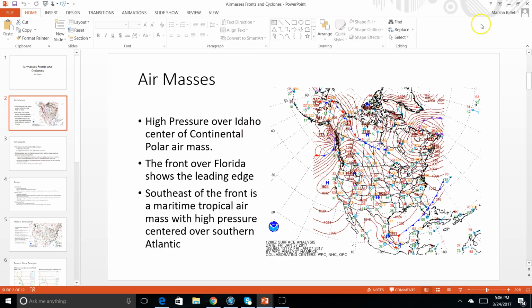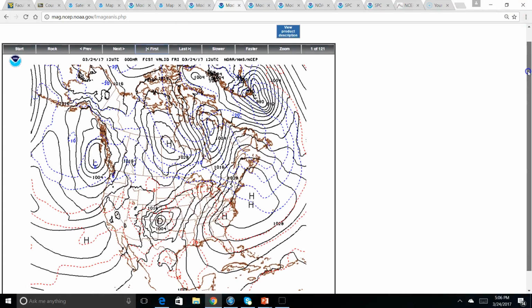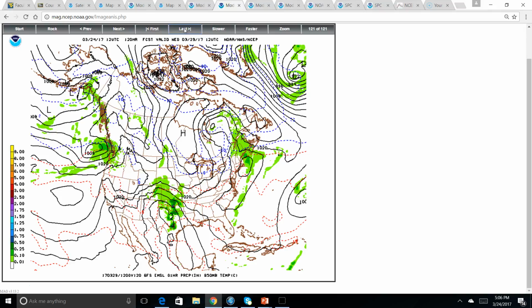So today we're going to take a little bit more of a plane ride around and see some things, but I want to talk about air masses. We're going to look at a global forecast model here. Notice the highs. All right, we have a high over Canada, and another high over Alaska, another high off the East Coast. So let's just loop this and just watch the location of the highs with time.